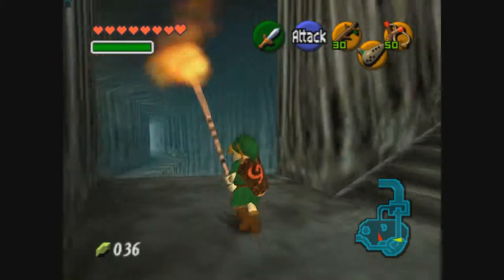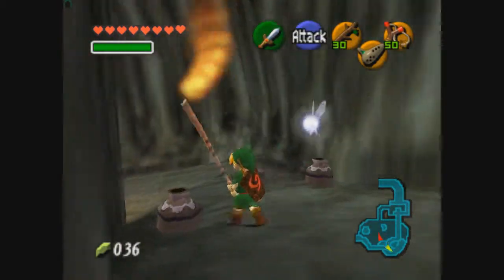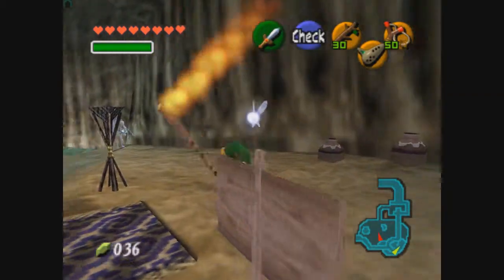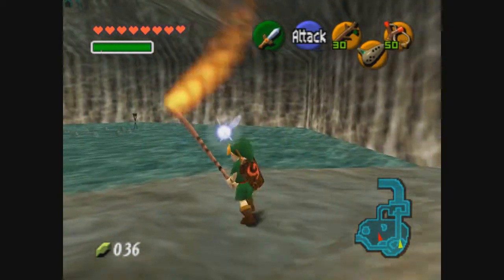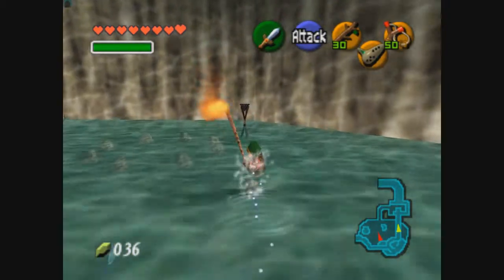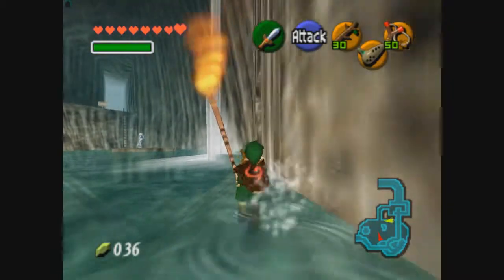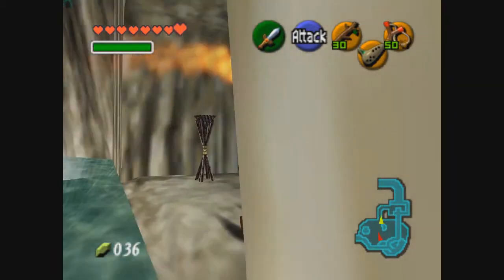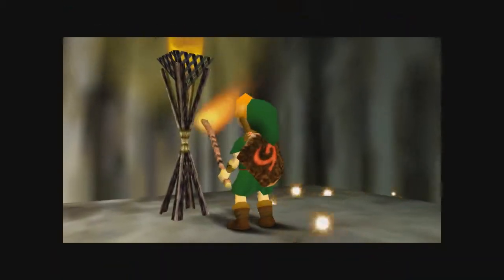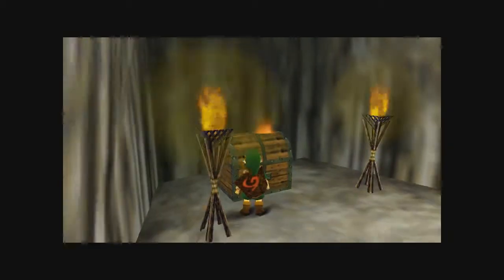Go ahead and grab another piece of fire. We want to walk down. Light this one on fire. And go all the way over here to light this one on fire. And we want to hug the wall right here to stay on the ledge so that we don't extinguish it. And light these two torches. Doing so will spawn this chest. And we'll put that out immediately. Go ahead and open it.